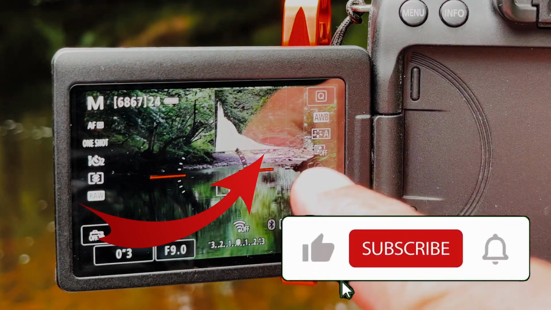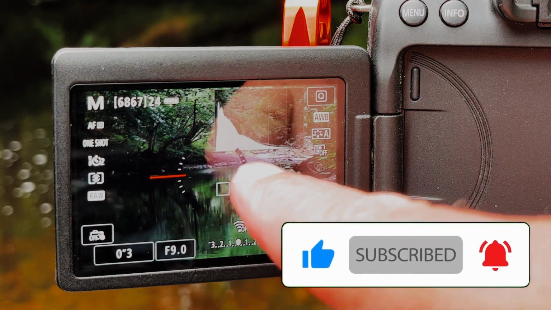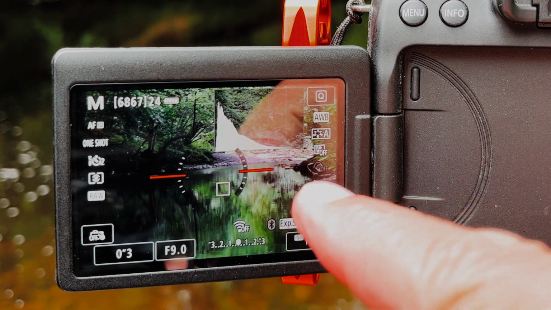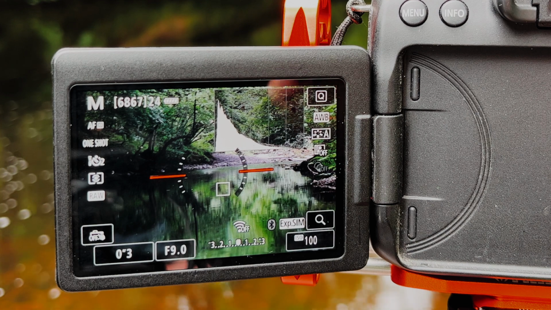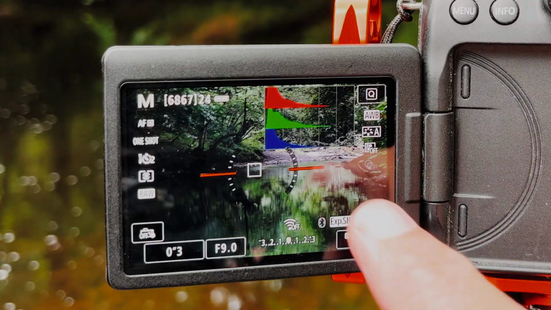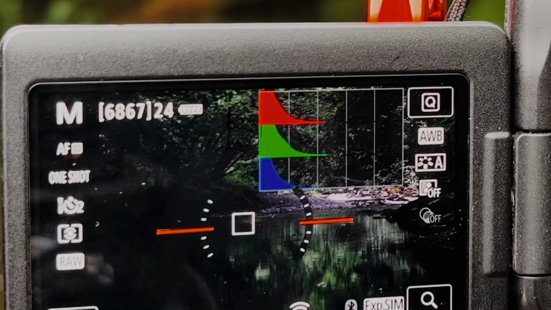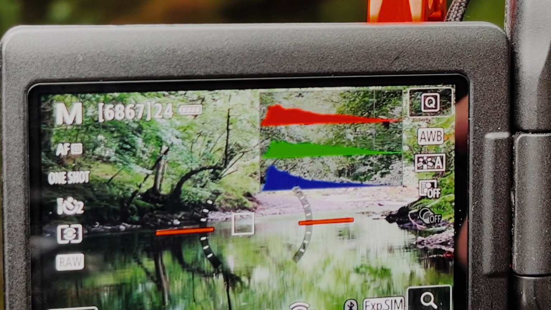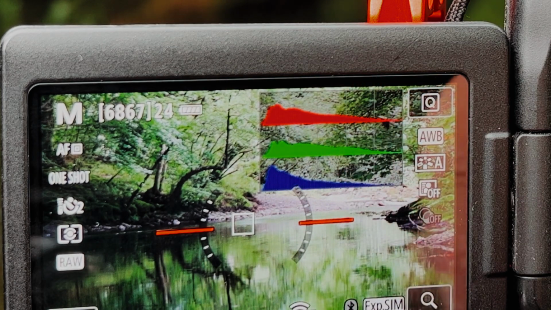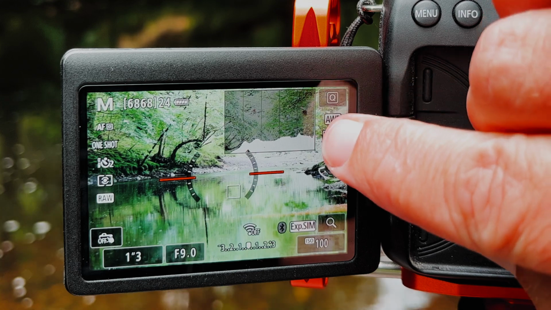So one of the things that you can have is you'll notice that I've got the single histogram up here, which actually shows the blended tonal range of the image, the RGB tone. You can actually set this to be the three different ones, the RGB colors separately as well. And so here you can see that I've switched the histogram to be RGB now. And you can see how it's affecting the colours, especially on this one. You can see that the green is much more predominant than the blue, for example. If we push the histogram to the right, you can see that all of our highlights are completely blown out.